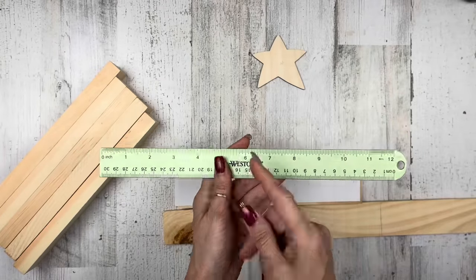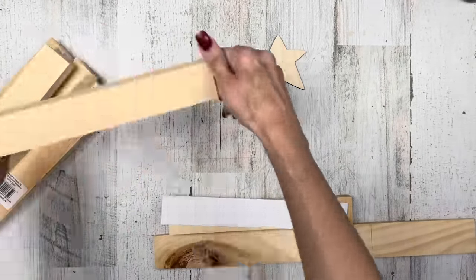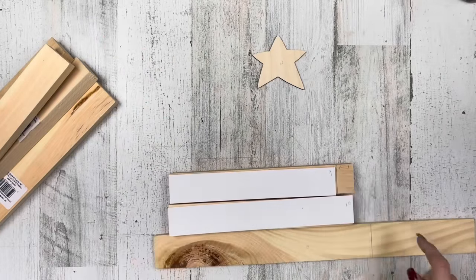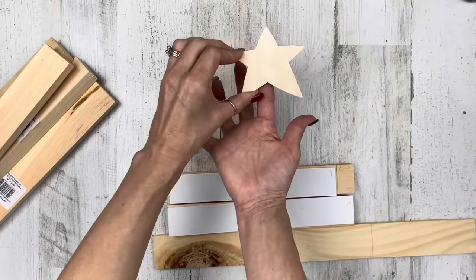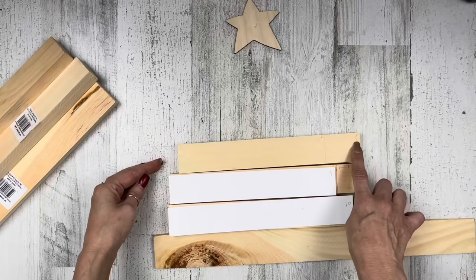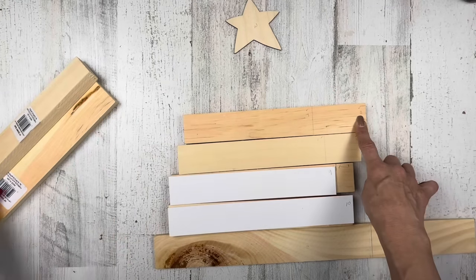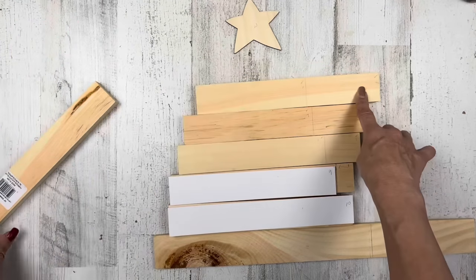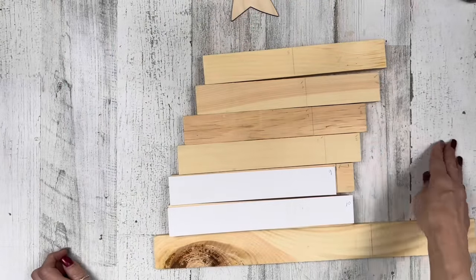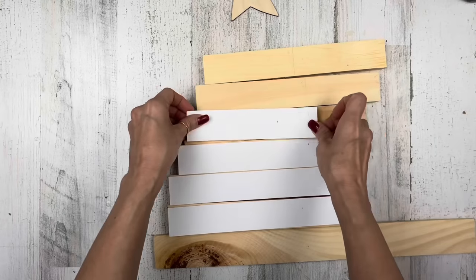Okay, and then we're going to use the extra pieces on those, all except for one board, to help us finish our tree. So the second board, we cut down 1 inch to 9 inches. We have that 1 inch remaining to help hold our star. And then, of course, we go down to 8 inches, keeping the little 2-inch piece. We're going to go down to 7 inches, keeping the 3-inch piece. 6 inches, keeping the 4-inch piece. And the one board that we cut down to 5 inches, we don't need that other 5-inch piece. Save that for later.